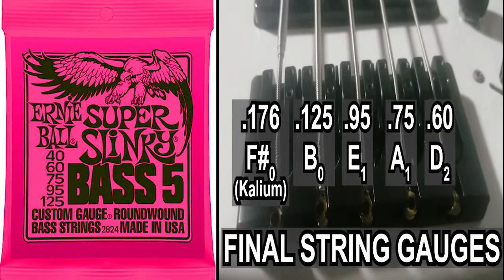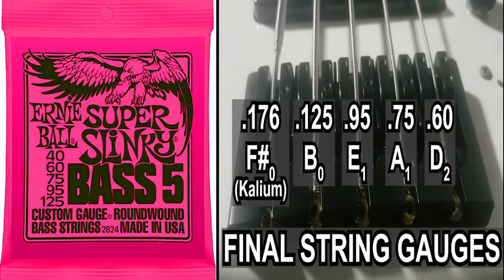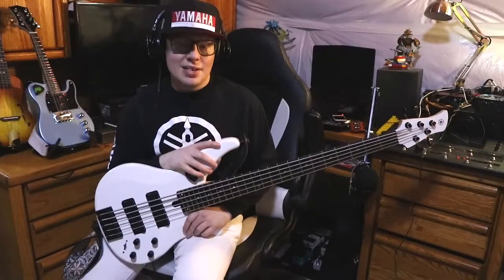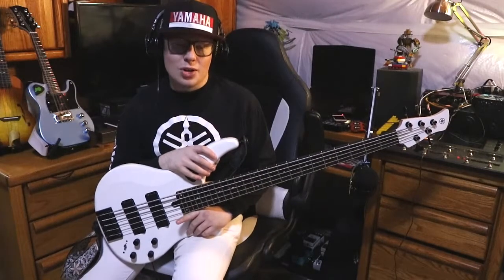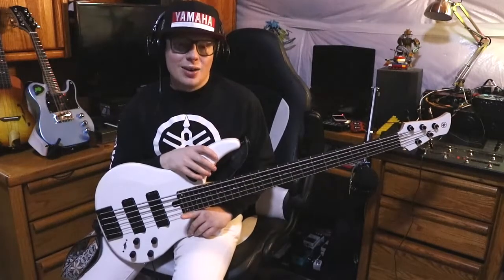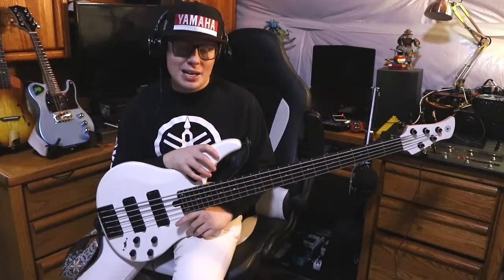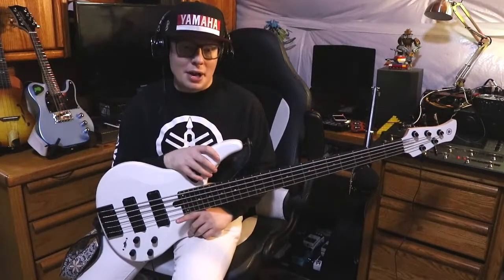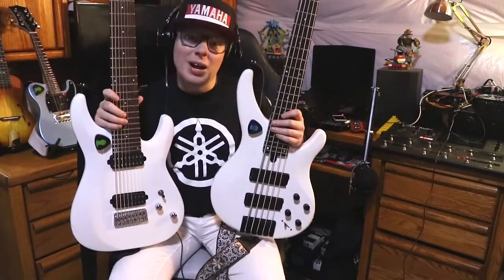Lastly, for the other 4 strings on this bass, I used the bottom 4 strings of an Ernie Ball Super Slinky Bass 5 set. This results in the following string gauges being placed upon this bass. And as I'm sure through all my blabbering already in this video, someone out there has probably posed the question, watching this on screen: why set up a bass, why go through the trouble of modding it so that even on this 34-inch scale, you're going to try and play notes that are on the low end of human hearing? Well, the answer to that is extended range guitars.